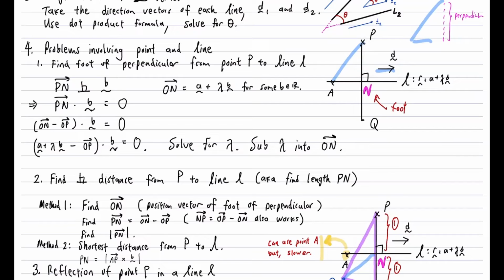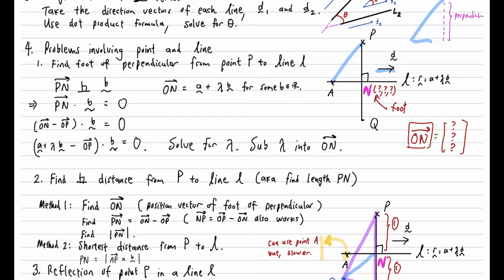Our goal here is to find out the coordinates of this N. So it's question mark, comma, question mark, comma, question mark. How do we do that? We do that indirectly by finding out what is vector ON, the position vector. You know, right? The coordinates and the position vector are interchangeable. Just read off the coordinates. They are actually the same. So our goal now is to find out vector ON.